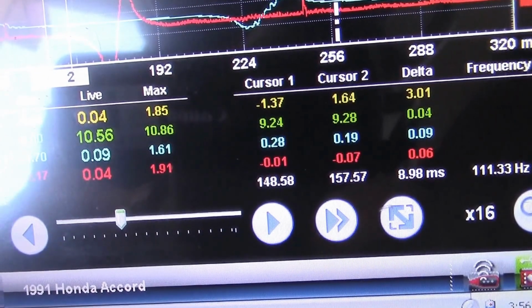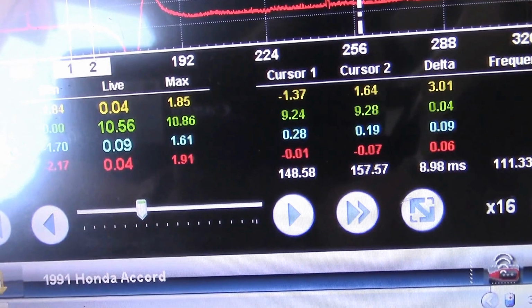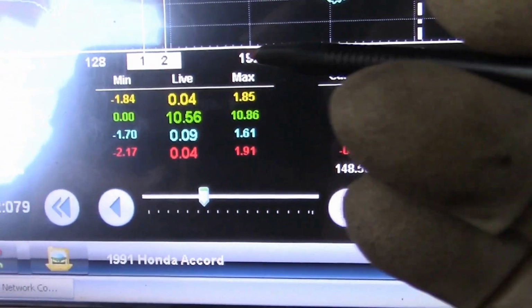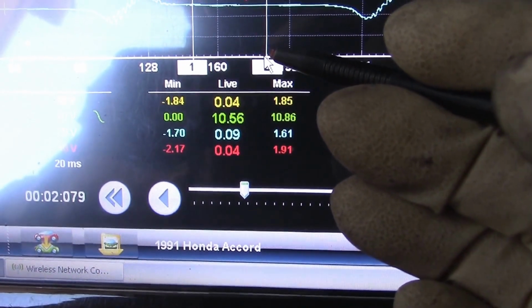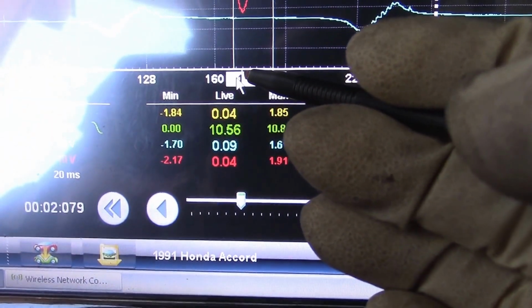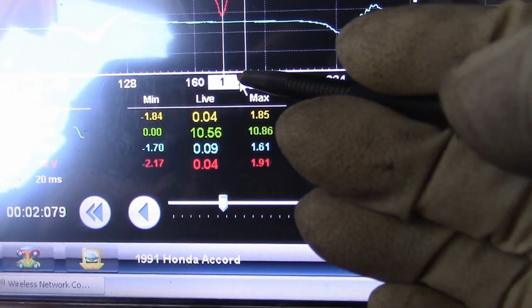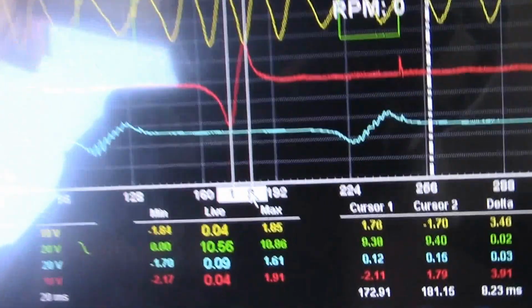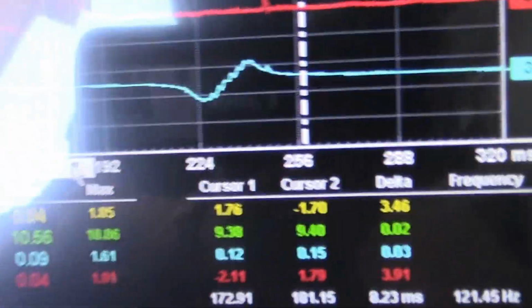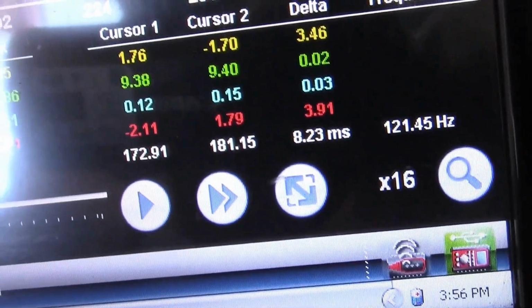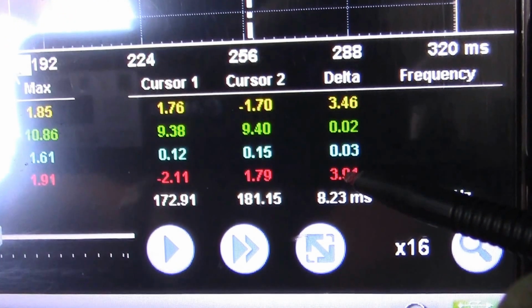Now I will be checking the red, which is the cam sensor. This one is producing about 3.9, you can see here 3.9 total.